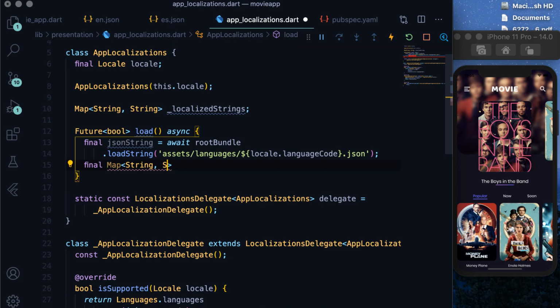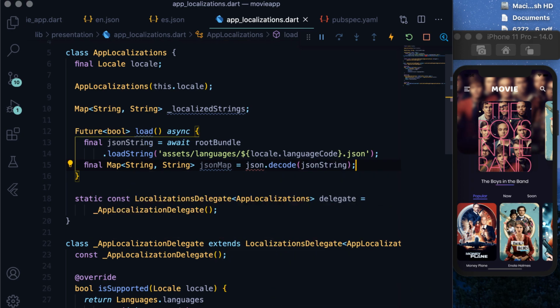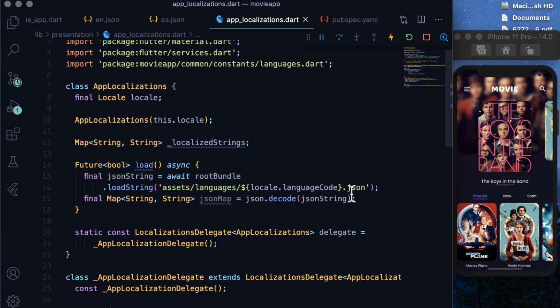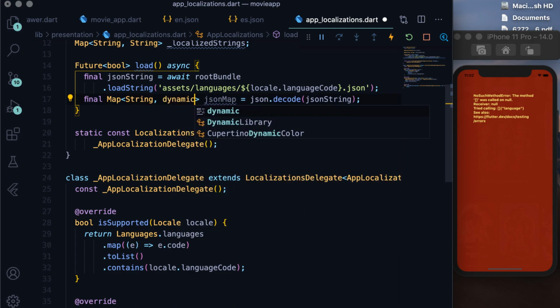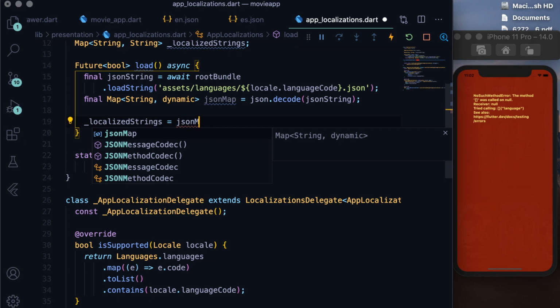Now decode the JSON to the map. Since the convert library cannot guarantee the value type, we need to use the toString method on the value.